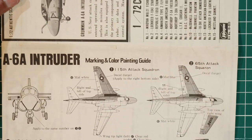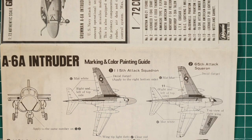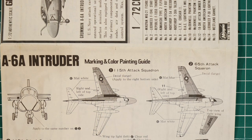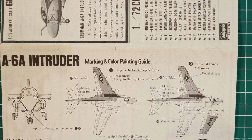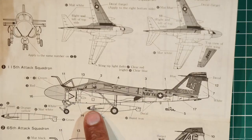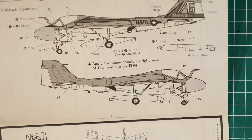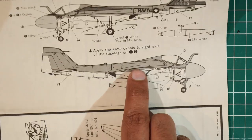So A6 Intruder, marking and painting guide. We've got two marking guides. The first one is a 115th Attack Squadron, and then you've got the 65th Attack Squadron. So two marking guides, the top and bottom, the side elevation of the vehicle, other side of the vehicle. Fly same vehicles to the right side of fuselage 1 and 2, he says that. And that's basically it.